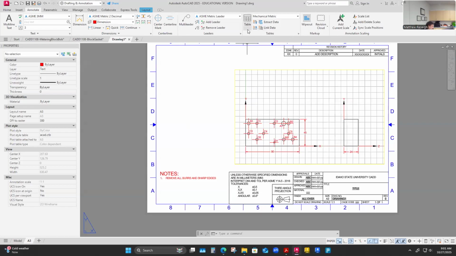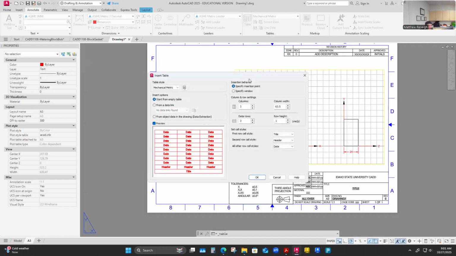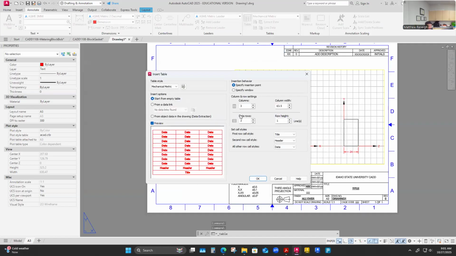But if you can plan, maybe I'll plan my columns at least, and then how many rows? I don't know. Maybe I'll not plan that out, so I have to do some manipulation. In the column and row settings, maybe I won't worry about the width until I see how long my data is. I just know that I need 6 columns. Data rows, well, I know I need more than three. I can't remember how many. Maybe I'll just say I at least need 10 or something. How many holes on it? 1, 2, 3, 4, 5, 6, 7, 8, 9. Okay, so I'll definitely strategically not pick the right one.